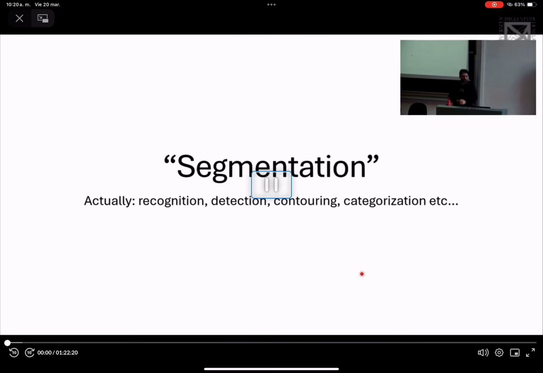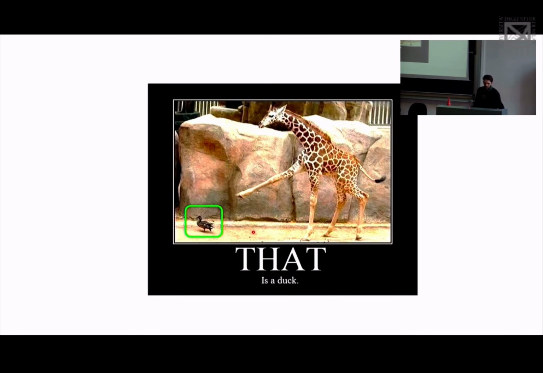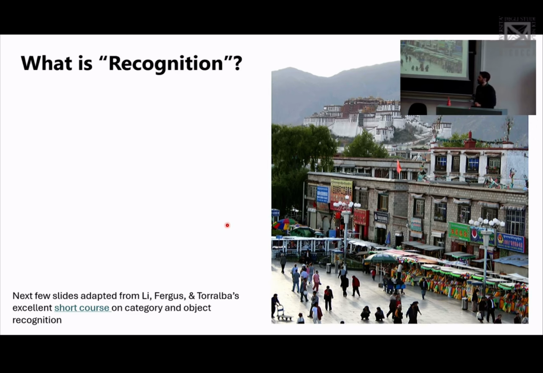To talk about the use of AI in medicine, especially medical images, we'll start from the segmentation task. You probably heard it mentioned, but actually, if you're trying to pinpoint exactly what segmentation is, you can see that there are multiple different tasks. So basically, you want to say there's something. But let's see what we might mean by recognition.